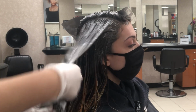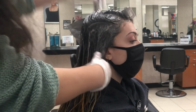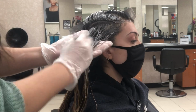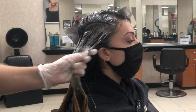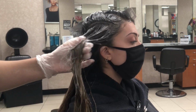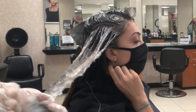So adding that little pinch of a 10 CG, that peachy color, it's very, very light on the copper. There's super little hints of copper in that, so just a little pinch of it will help this color be a perfect complementing color for her skin tone, and there's no weird underlying tones or anything. But yeah, this color came out so good. I can't wait for you guys to see it. I'll be showing the end result in just 1 minute.